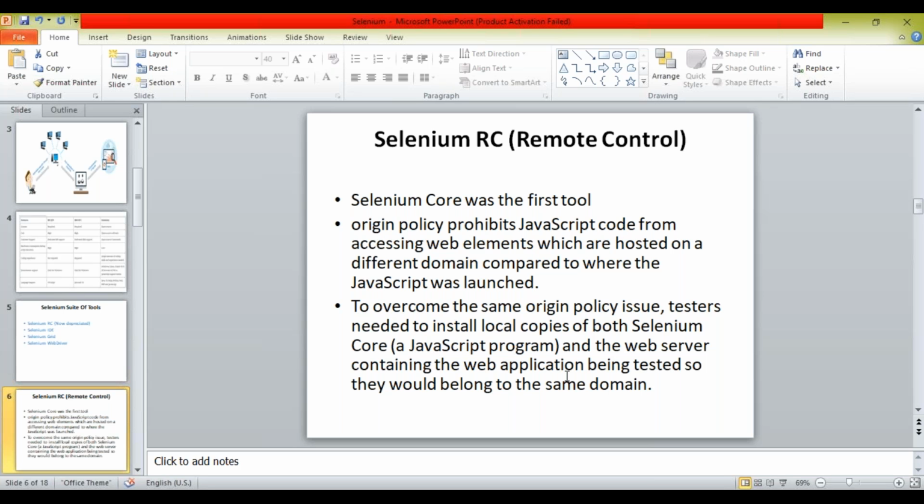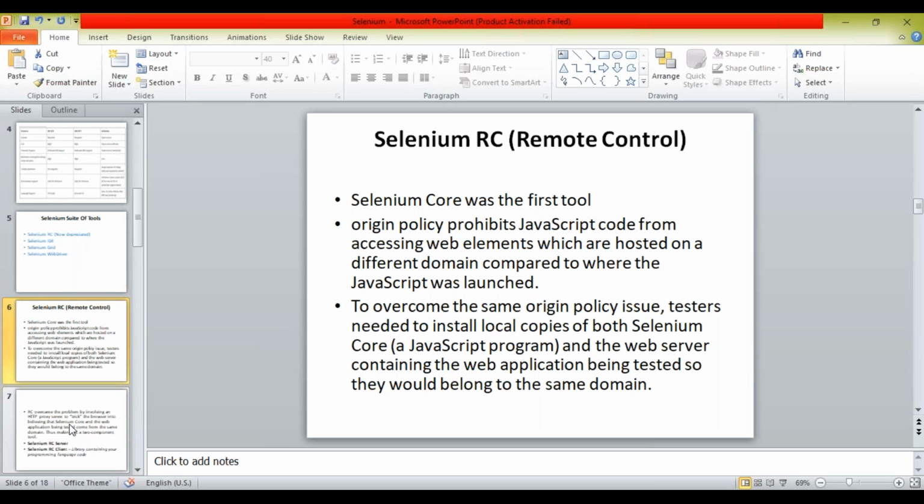This is the solution provided for the origin policy, so that they belong to the same domain. Basically, they are combining these two things into the same domain. Okay, now we will see how this works.